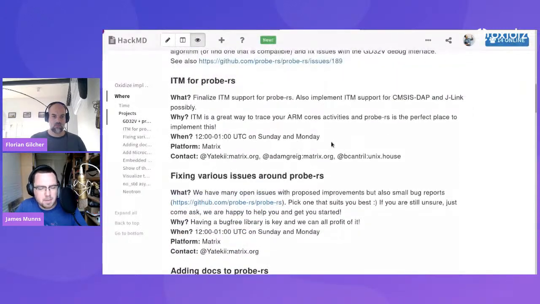So I don't think it's mentioned, but it'd probably be great if you had some kind of embedded microcontroller, a dev board that does break out, I believe you need the SWO line for ITM, and a probe that does support that. So you'll need something that does support an SWO line. I don't think the ST-Link adapters do, but most J-Links and most DAP links do. Definitely, if you're not sure if you have hardware that supports this, reach out to the probe-rs folks or these three contacts here, and they'll make sure that they can see if you have something that will help. Otherwise, definitely you can probably help with the Rust support.